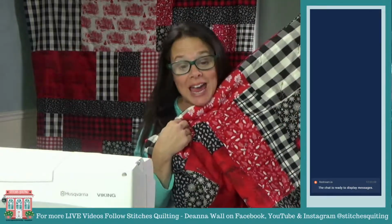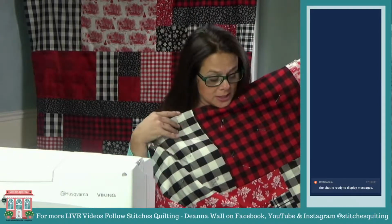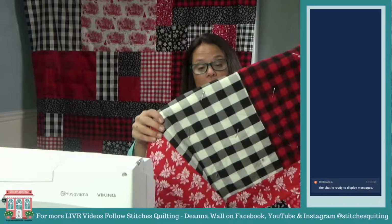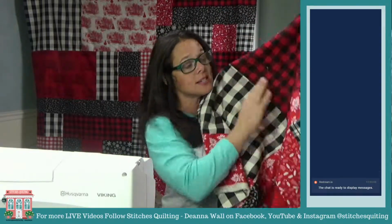But today we are working on the Squared Chic quilt. It is making this quilt. The last video tutorial was on how to layer your quilt, and I hope you felt that was kind of helpful. It gives you a glimpse of how I actually layer my quilt. Today we are going to get going on this one, and I am going to show you how I have been quilting this, because I've already done some quilting on it.